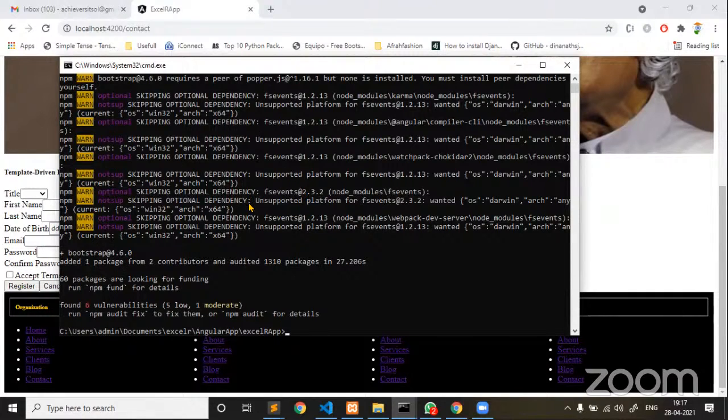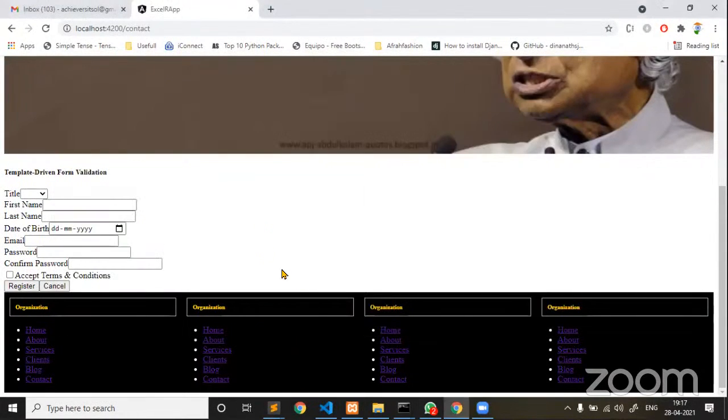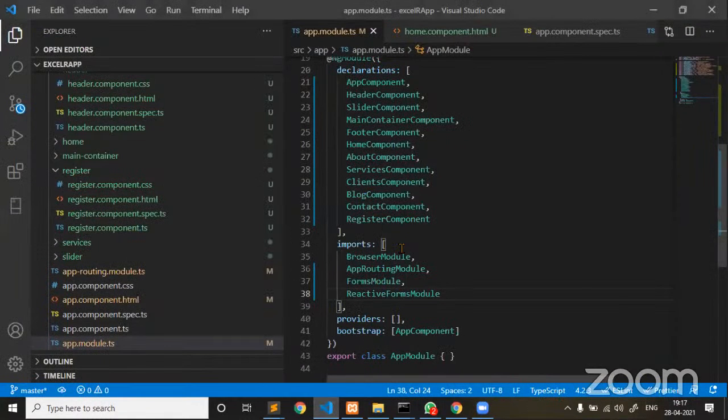And now you have to make an entry. You guys have to import this package into your application. How are we going to import Bootstrap into your Angular application right after downloading? That is the next question.